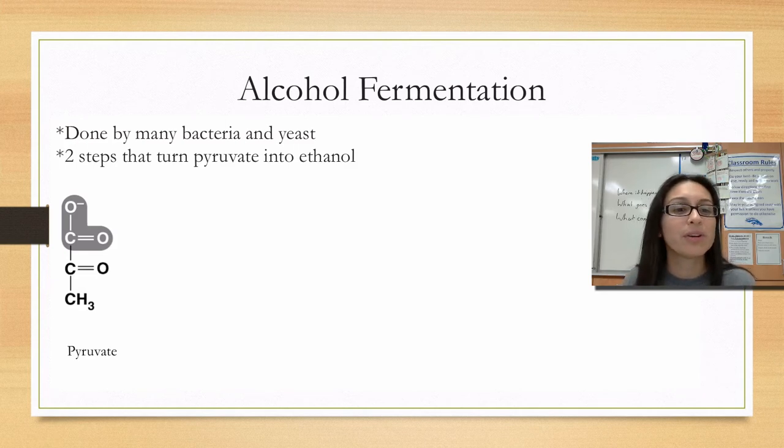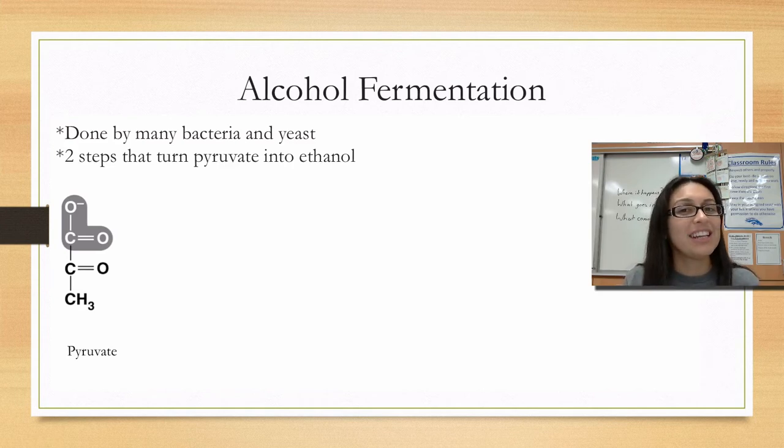So you've probably heard that yeast is used in brewing companies and stuff like that in order to make alcoholic beverages, which is true. They actually harness the power of alcohol fermentation to do that. So let's take a look at these two steps. How do we go from pyruvate into ethanol? And that's what fermentation is all about.